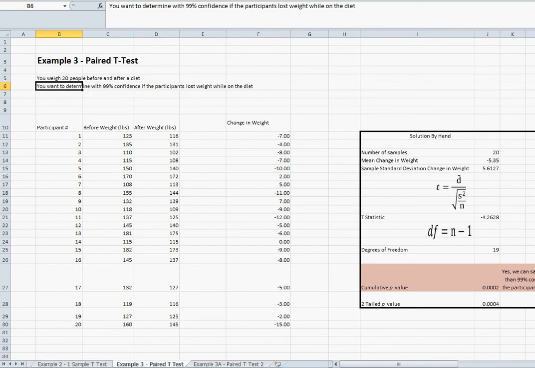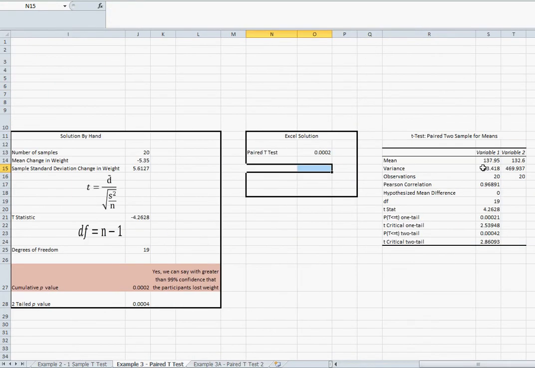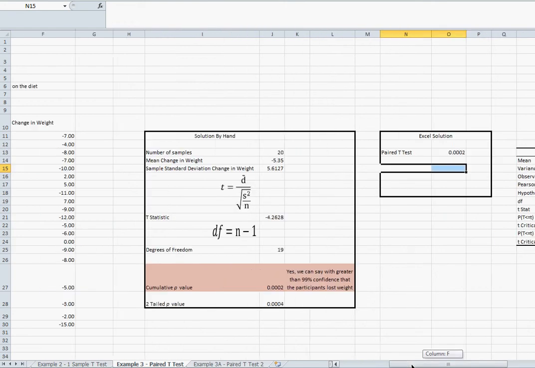This is Scott from fairlynerdy.com, and this video goes over how to do a paired t-test. So we'll go over a t-test, how to do the equations by hand, and then the one-line way of doing it in Excel, and then the kind of GUI way of doing it in Excel too.